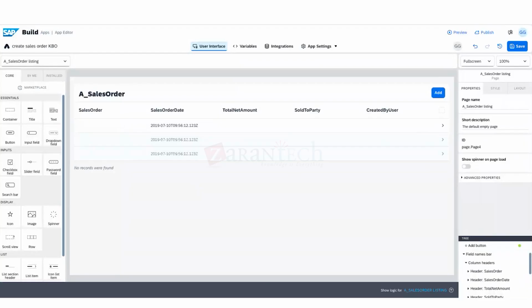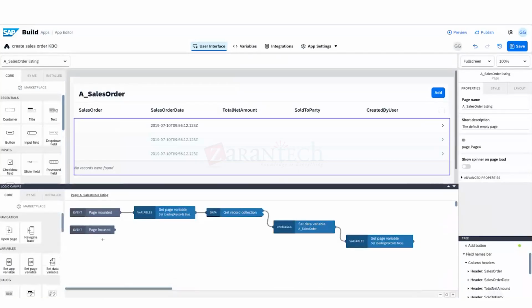Okay, so now let me tell you what you have to do in the logic flow. If you go to the logic flow here, see, the logic is also built. This is what the generative AI does. This is what I told you just 15 minutes back, what generative AI is thinking. This is how it builds the logic.